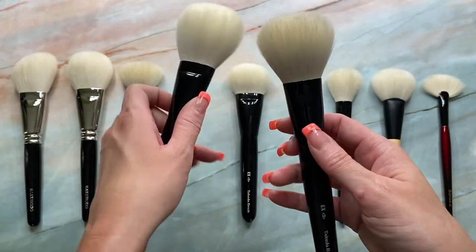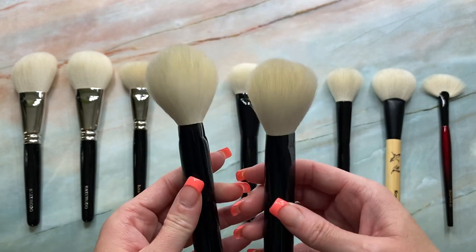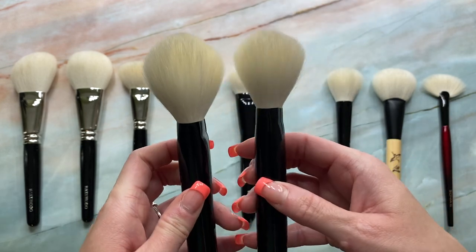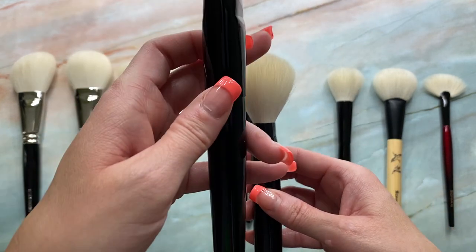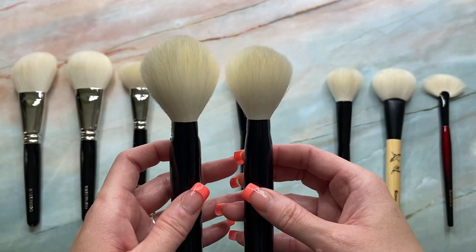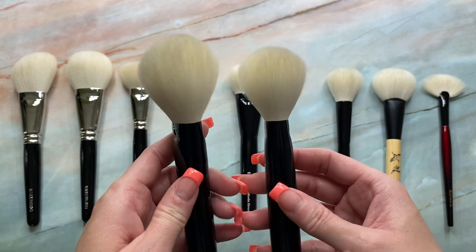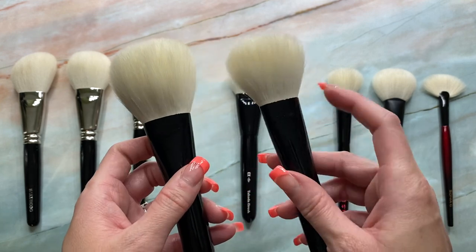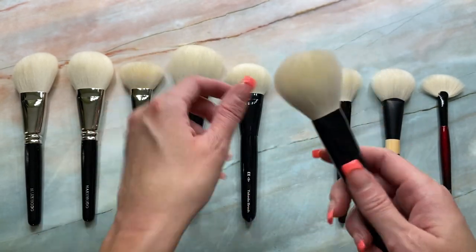This is almost like a smaller 23 EXS — they're literally almost the same. However, the 23 has that diamond taper, whereas the 19 is almost a little bit more flat at the top. Now keep in mind that might be because of the way mine was bundled. These are all hand-bundled one by one. So you could get the 19 and it could have the diamond taper like my 23 — you just never know.